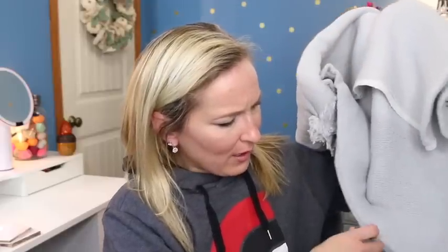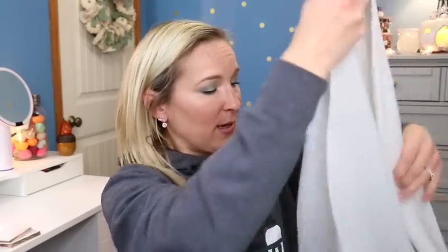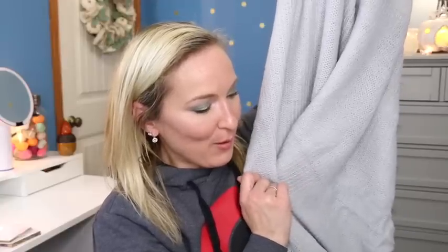The last thing in my box is by Mark and Graham - it's a personalized color block throw in gray and ivory. I got the gray and ivory because I think it's going to look really pretty in my room - I can throw it over the back of my chair. It's very soft, super duper soft. It says $49. Cozy up with this woven throw which features a striped design and cool fringe detailing. I do like the little fringe detail - it feels so luxurious, like a baby's blanket.